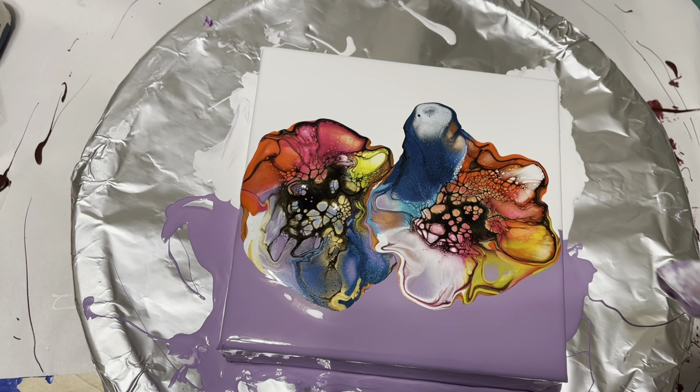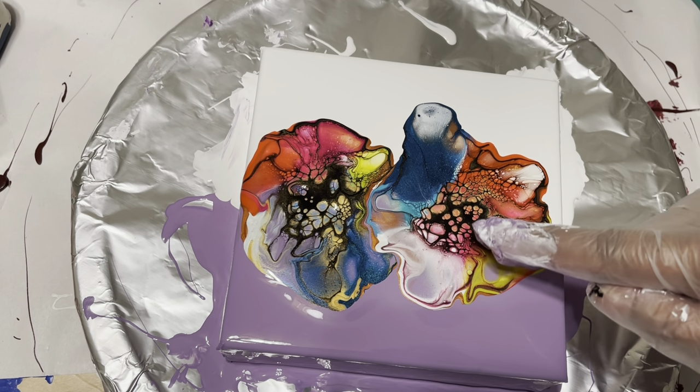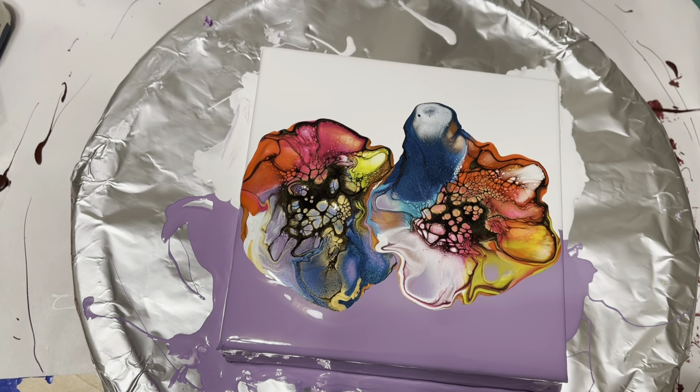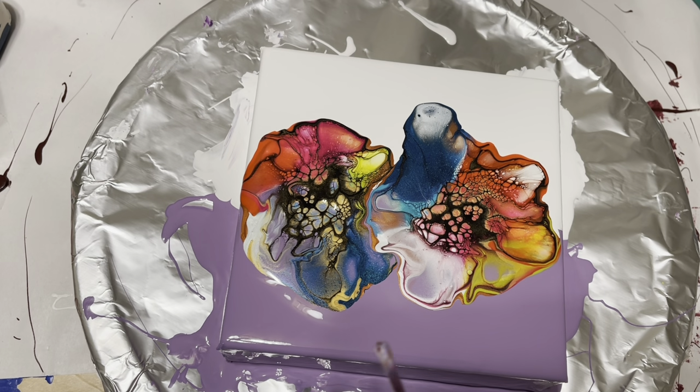So if I look at this, I love this area. These are beautiful lacing. Oh, this is so pretty here. It's also pretty. So this is what we have to work with. And let's grab our skewer. I have my pointy skewer and I have my thicker side. You can use the same skewer basically.